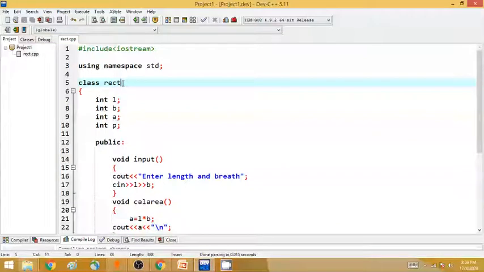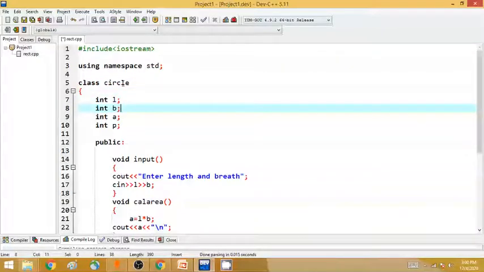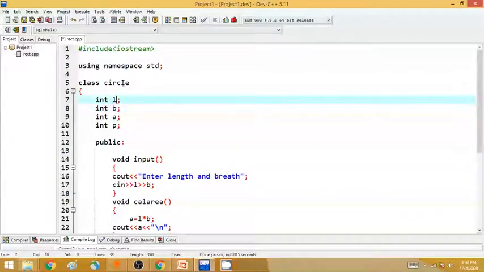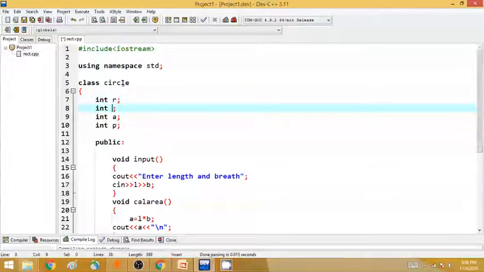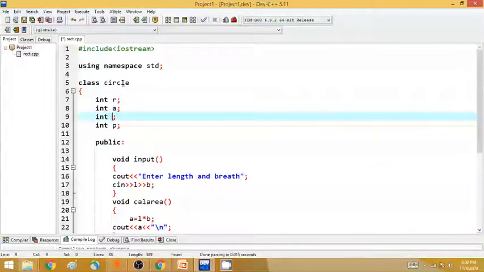Easily we can convert this program into another program. Suppose we want to convert it into a rectangle, a square or a circle. So in case of a circle, we'll change a few of the variables. Let us create a radius, then area, then this is perimeter.